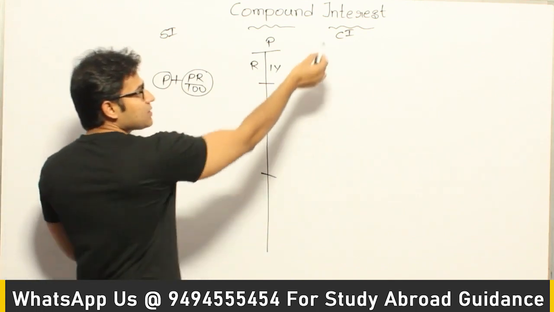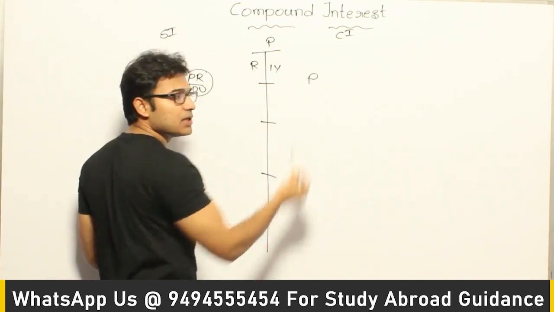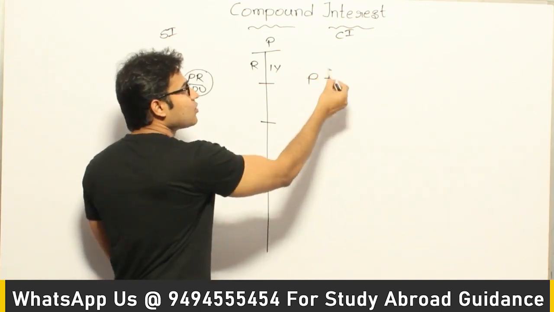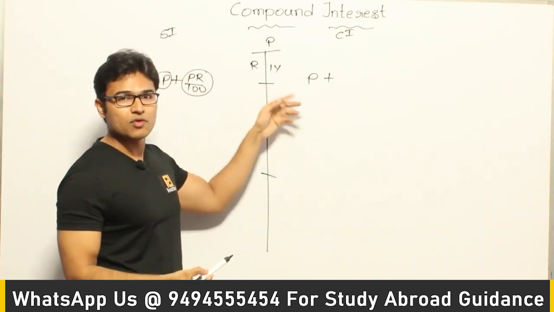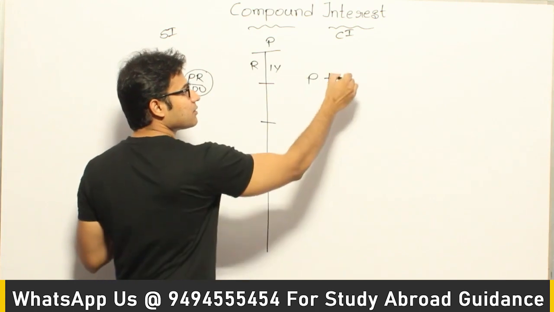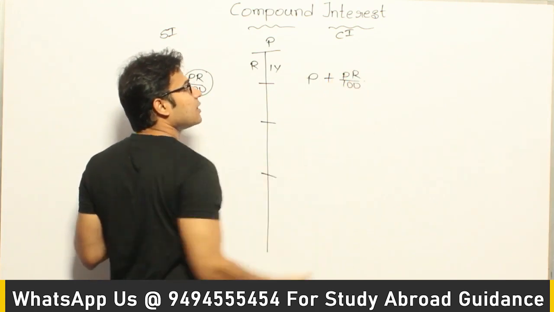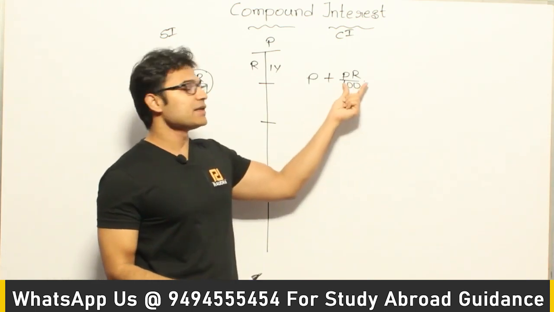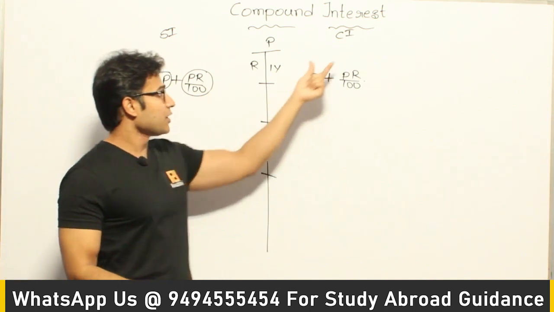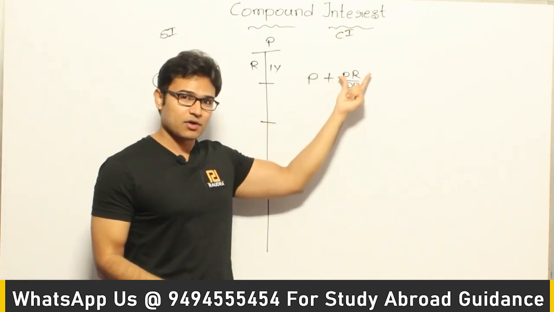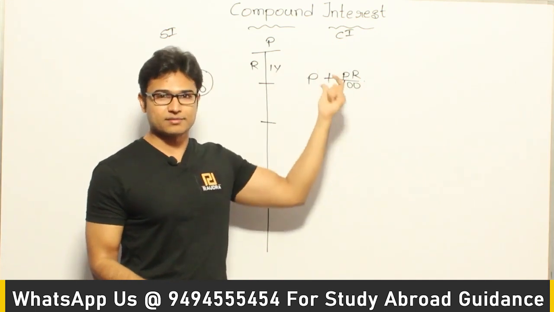Now what happens in case of compound interest? Same thing. Your principal is going to be the same P plus this P is going to earn some interest, and that interest should be at the rate of R. Therefore P into R by 100 is going to be your interest, right? Here in this case, since we are talking about the concept of compound interest, we can call it compound interest, right? But anyway, the value is the same for 1 year, right?